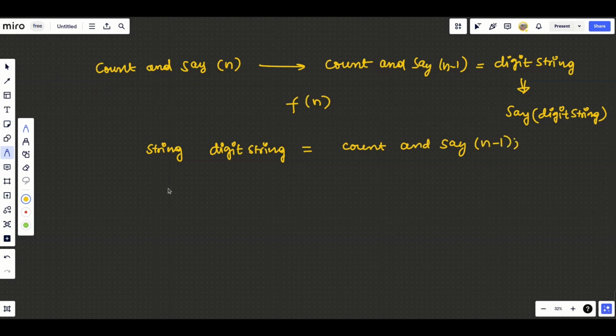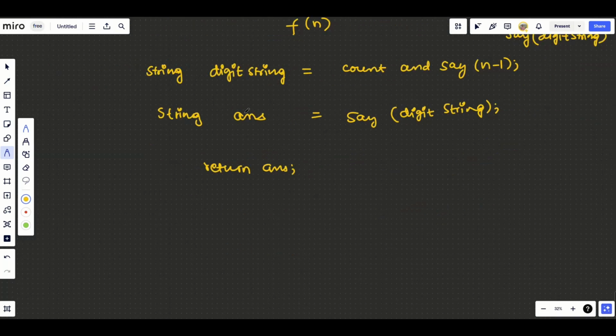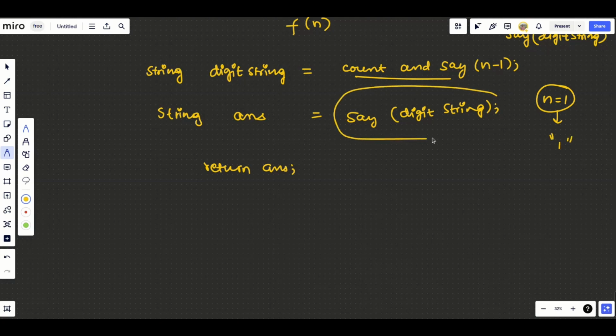Now we'll call another function, in which we will pass this digit string, and this is the answer of our question that we will return. Okay, so we'll then return this answer. Now we have already seen that the base case for this is n equals to 1, in which we will return this 1.